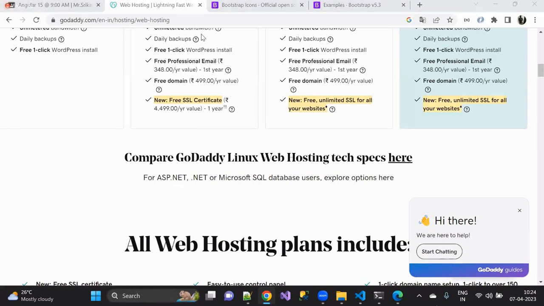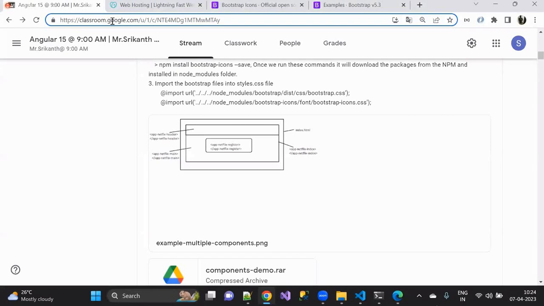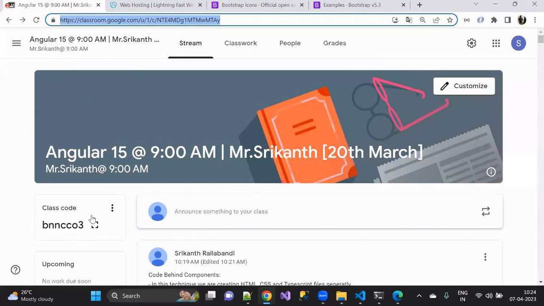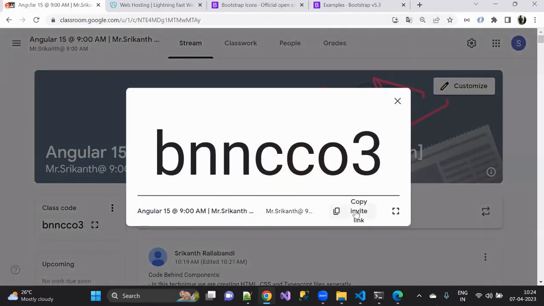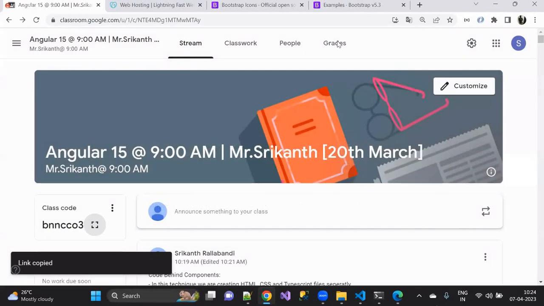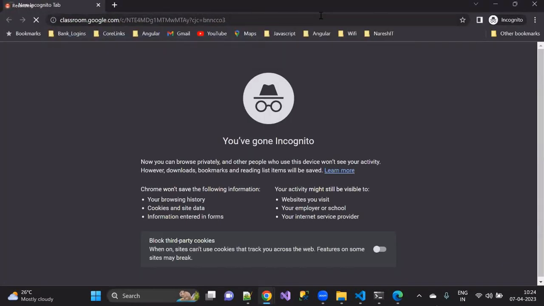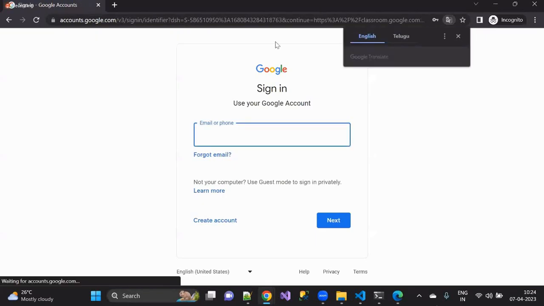Kishore, just download WinRAR software. If you open it with WinRAR, it will definitely work. I'm really surprised that you people are asking me the same question again. I'll open it in an incognito window. Let me open this Google Classroom, and you may log in.